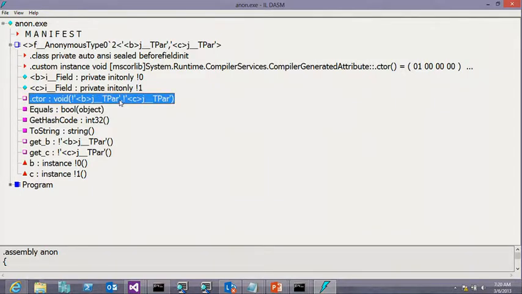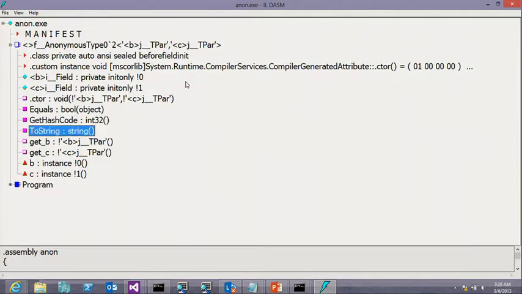As you can see, the constructor, well, that's already a little bit interesting. There is a constructor defined for the anonymous type that actually takes in the two parameters, one for B and one for C. By the way, whenever the C# compiler generates a name, it uses this mumble syntax, less than, larger than, some number, underscore, underscore. The numbers go up incrementally by release. So by the end of the session, you should have seen, I think, A through maybe H or something. So we'll see how far we get.